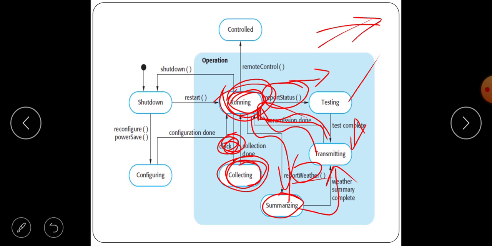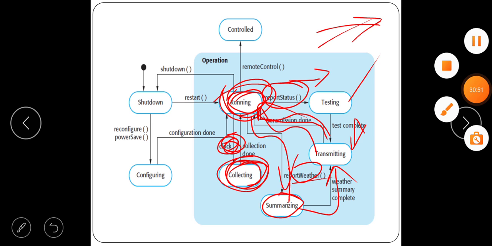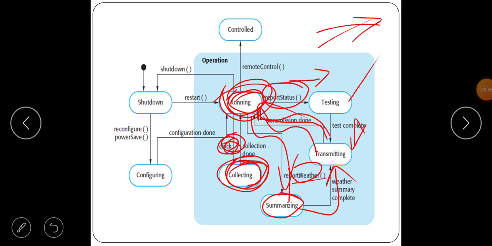Okay, this collection is nothing but collecting data from the instruments. Each instrument is instructed to collect its data from the associated sensor.